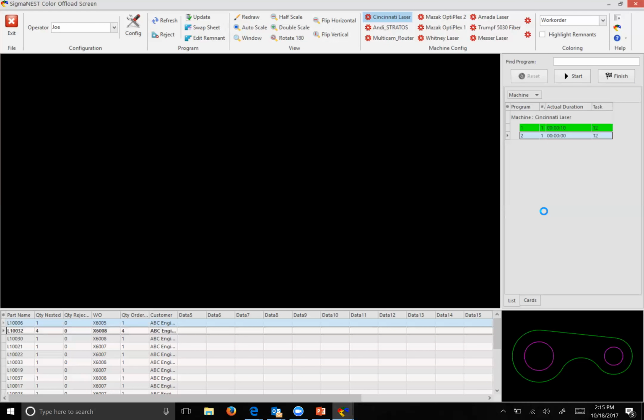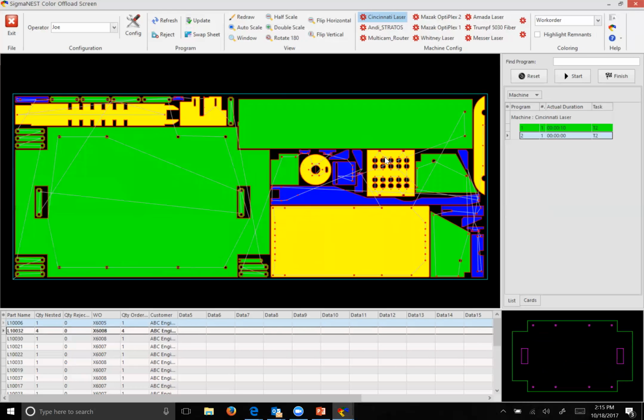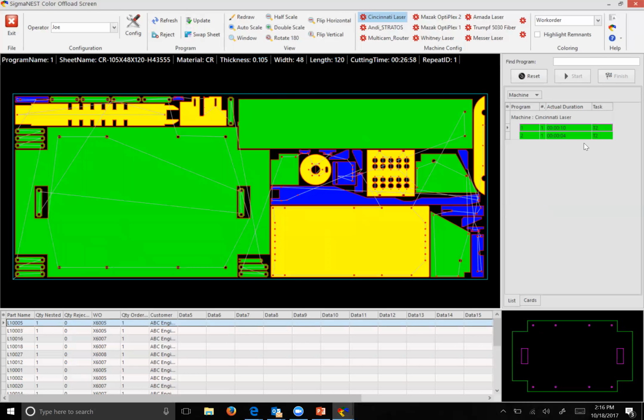Again, this is something we can do from the shop floor as a machine operator to communicate and participate in this program here. So now we've got our job, it's been updated. We've got our sheet program name. You'll see it pop up here in just a moment from 56 to 55. So what we're going to do now is go ahead and run this job. And we'll go ahead and pretend that it ran, it was finished. And again, you'll see it go green, showing us that we've successfully completed that job.